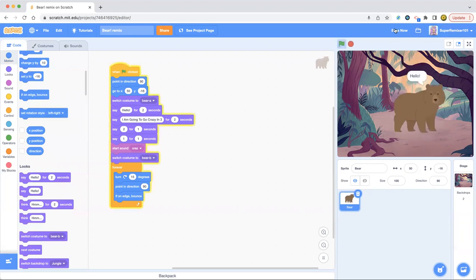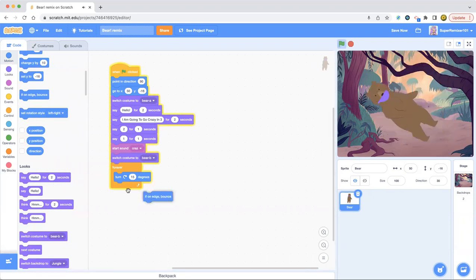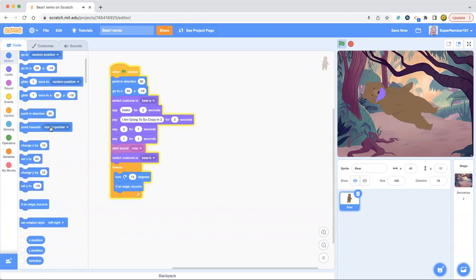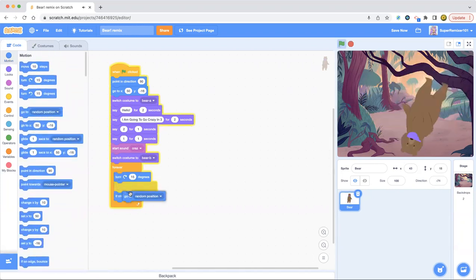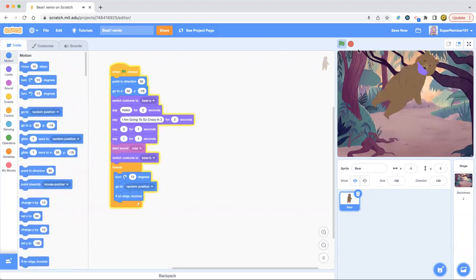So he says, hello. I'm going to go crazy in 3, 2, 1. And just get, wait a second. No, point in direction 90. No, he's just supposed to turn, go to random position. There, that's a bear. Yeah.